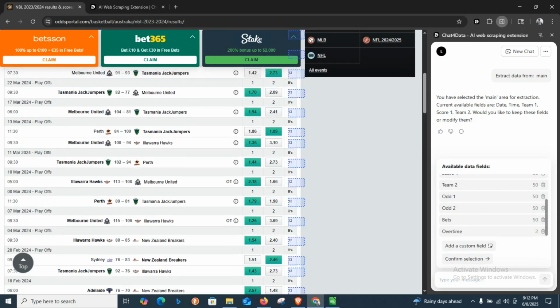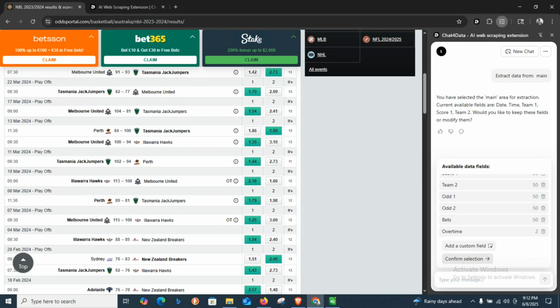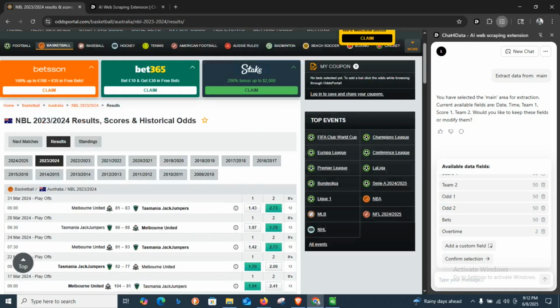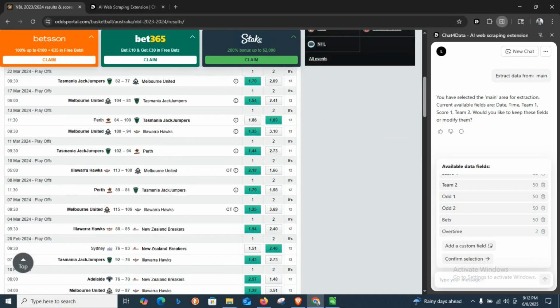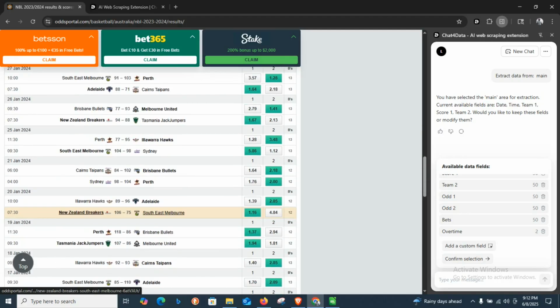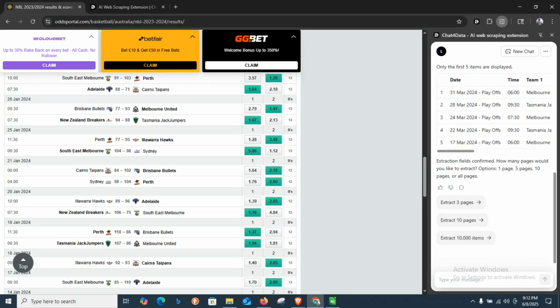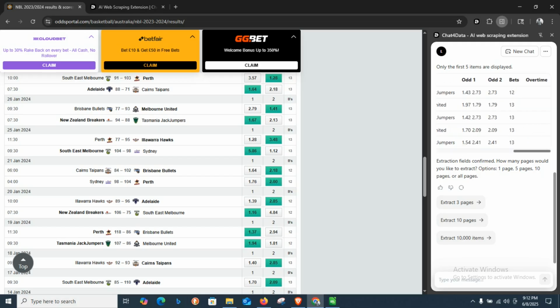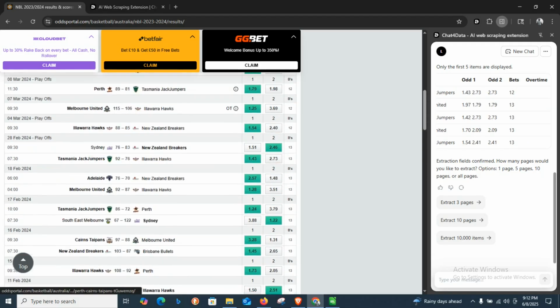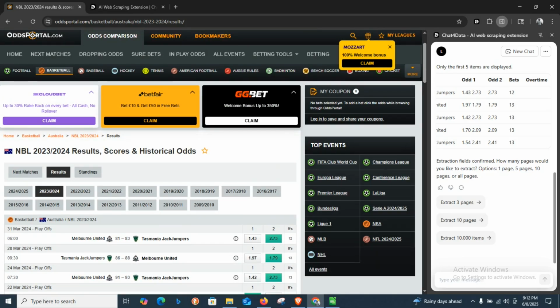Then you click confirm selection once you have finished everything and know that the data it has grabbed for you is okay. So you can see that it has been able to extract all the data we needed.